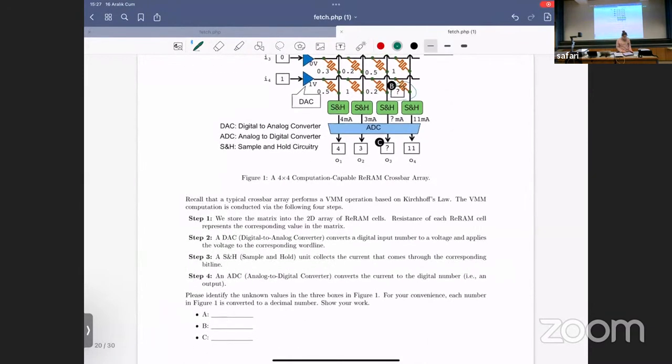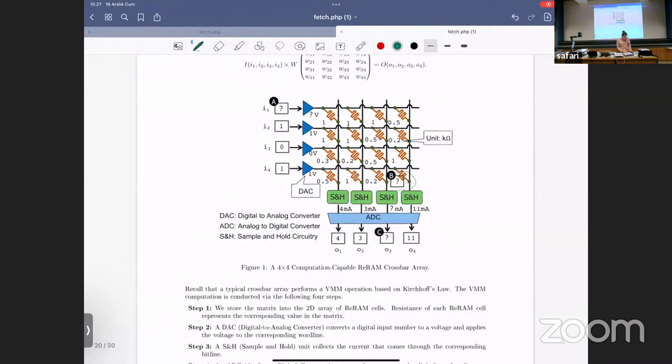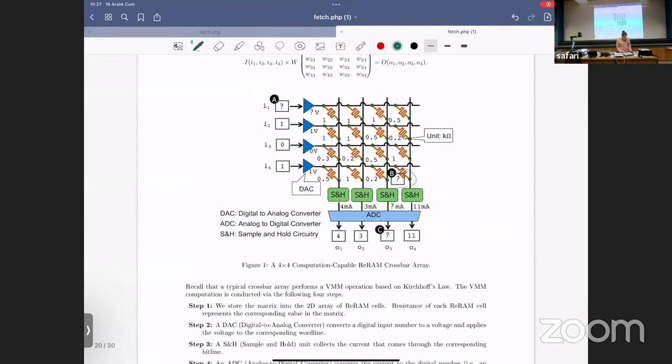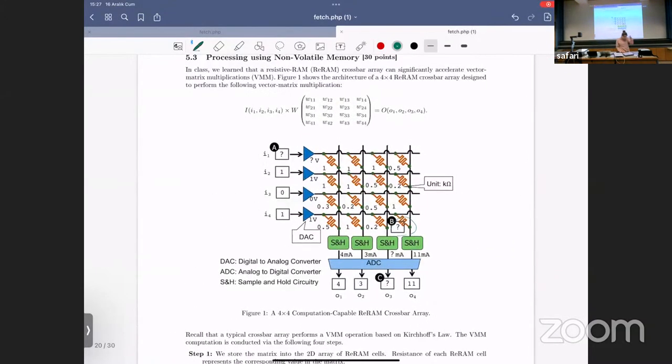So it says that this matrix part works by Kirchhoff's laws. And then basically you just have to remember whether you divide this input by this stored value or you have to multiply. And if you don't remember, you can just assume one and try to solve it. If it's wrong, that means you assumed the wrong one and you can just switch. But the correct thing is you should actually divide.